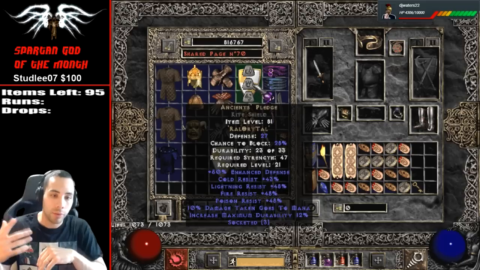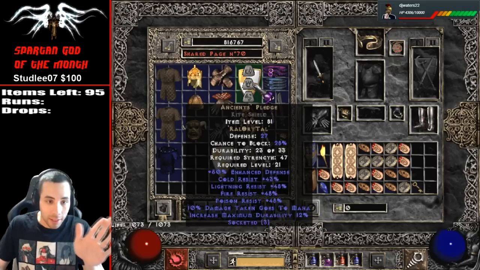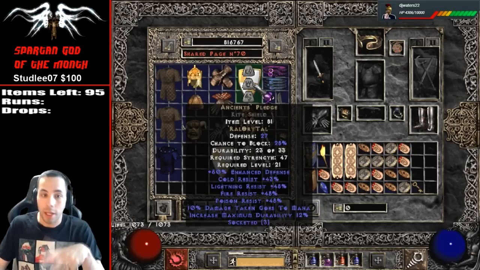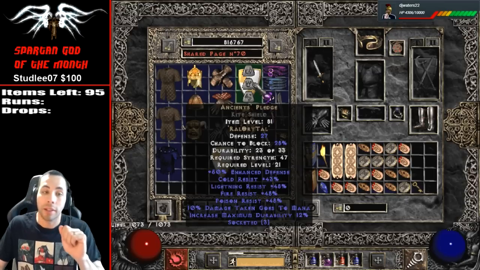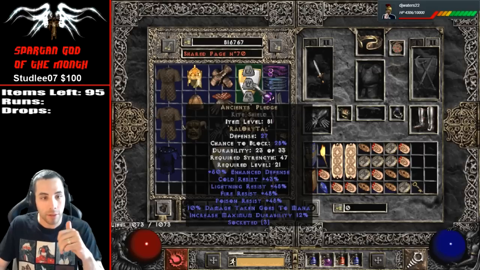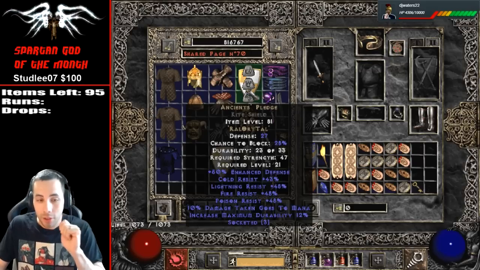They will give you all these runes right here in Act 5, and then you can put in any 3 open socket shield, and you have an Ancient's Pledge. Your resistance is going to be huge in Nightmare, I'm telling you, and even more important in Hell. Okay, so you're going to want some kind of resistance until you can find better items.